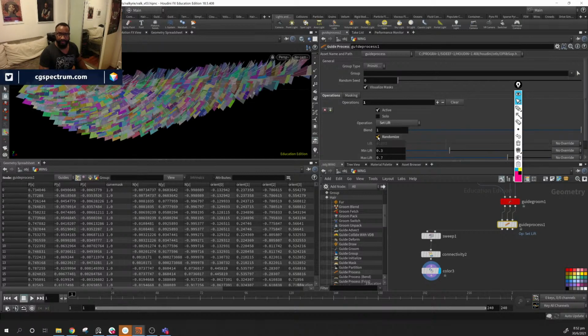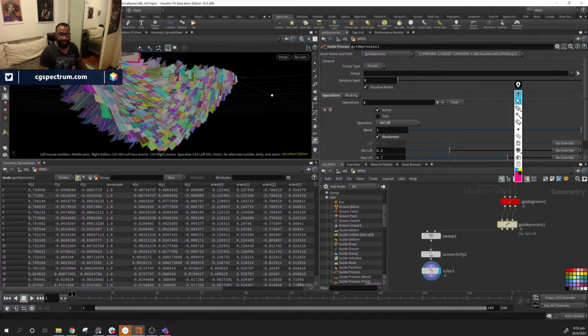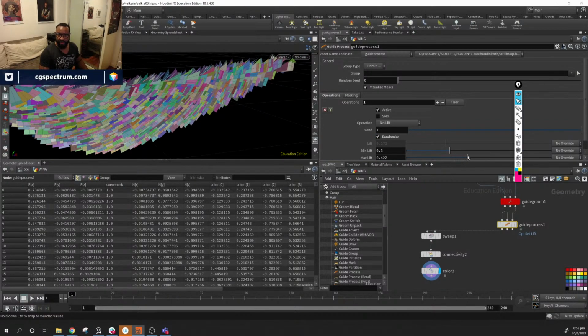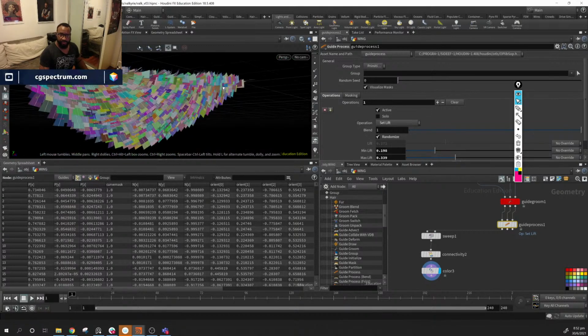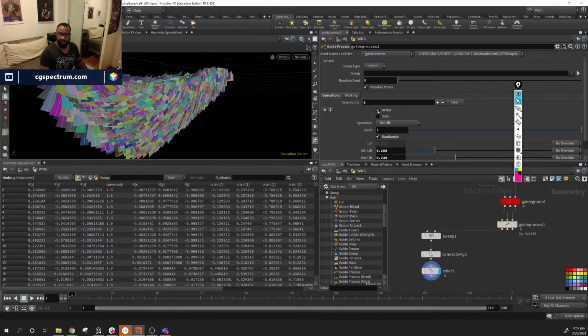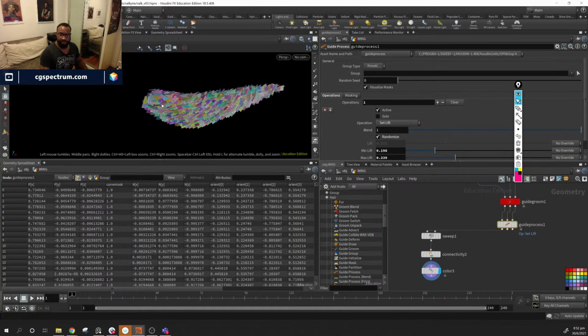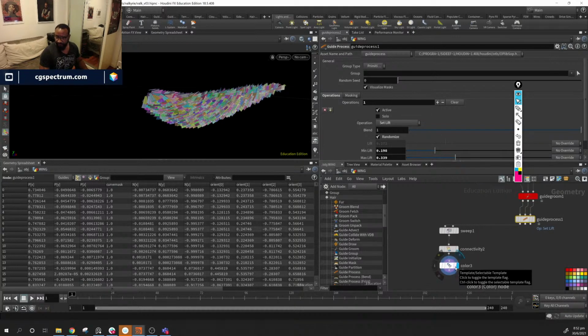You can also do randomized lift to give it a little bit more of a furry look, if that's what you're going for. I actually kind of like that, but I'm going to bring these closer together, so there's not so much variation. Yeah, so let's view both of these together.